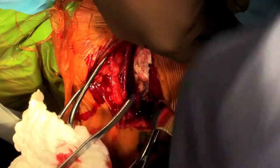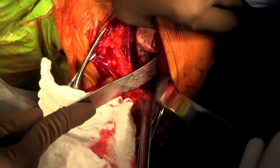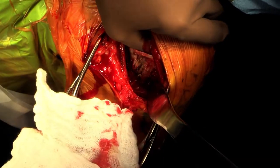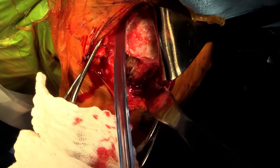Use the Darrach retractor to gently develop the subdeltoid space because the deltoid will need to be retracted. This will make room for the deltoid Browne retractor. Place the deltoid Browne retractor. You can see the bare head in absence of a cuff.